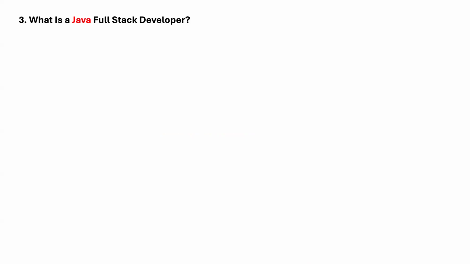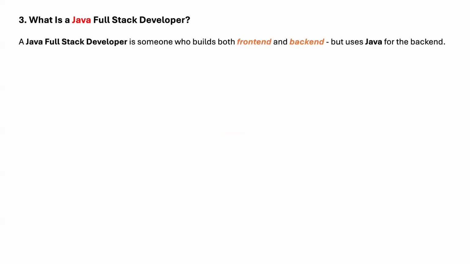And let's talk about what Java is specifically. You understood now what full stack is. I also explained this in a notepad, but let me brief it this way. A full stack developer is someone who builds front end and back end, but he should have knowledge of Java. He should use Java at the back end. He should not use Python or Kotlin at the back end. He should use Java only.